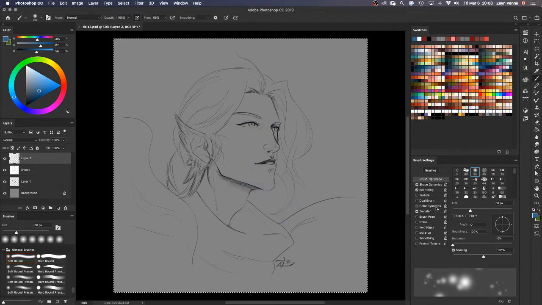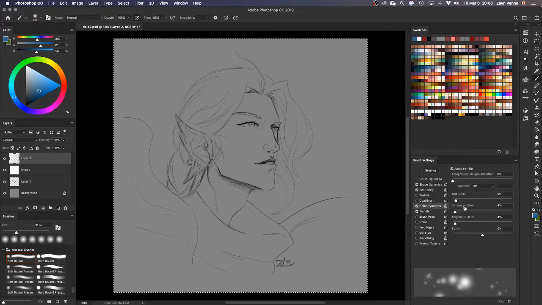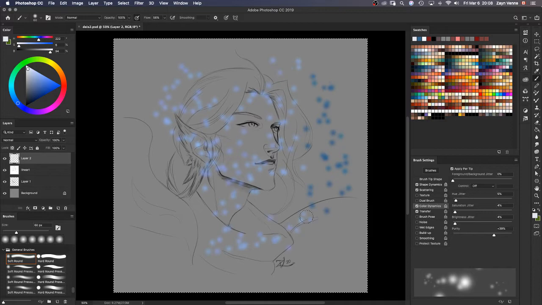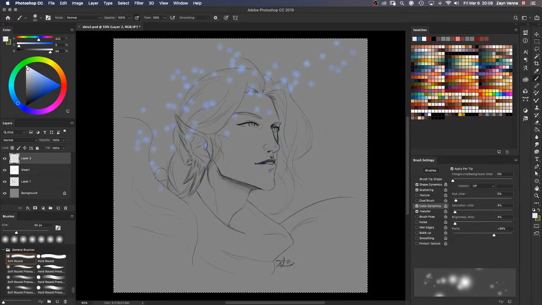Now we're going to put some color dynamics on it. I'm going to throw some purity up there, so that way we're going to start to get a little bit of color variation. And you'll see when you swap colors, it starts to get a little bit more unique. Starting to get some real fairy lights going. Try it in yellow.